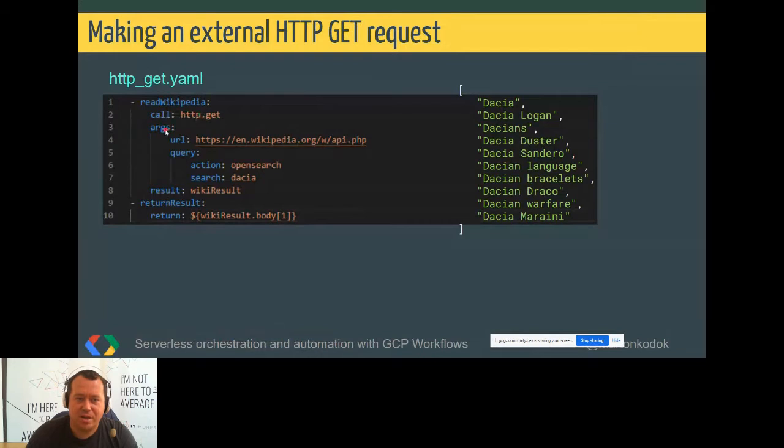You have the arguments, the URL, and here you have the query. You will see that the post request here has the body. And you say here action, open search, search Dacia, a car brand from Romania. The results are stored in the result variable, and you are returning the body and the first item.